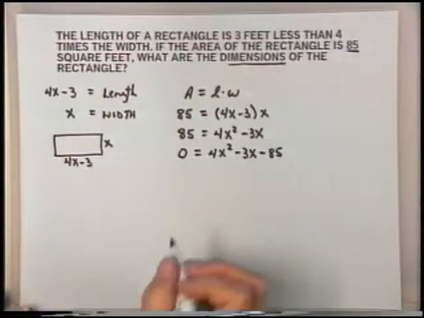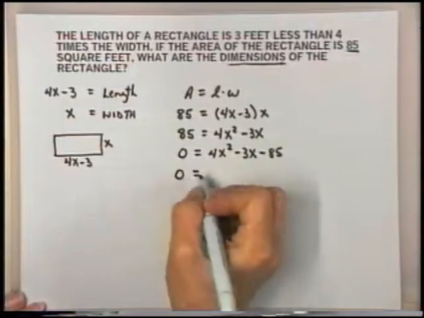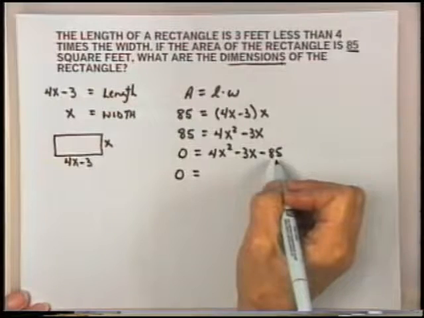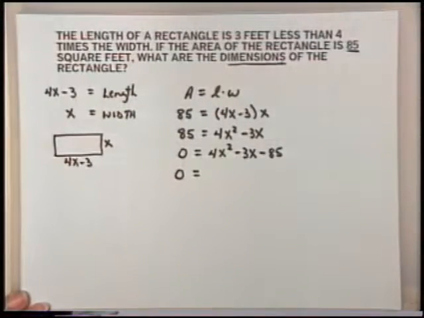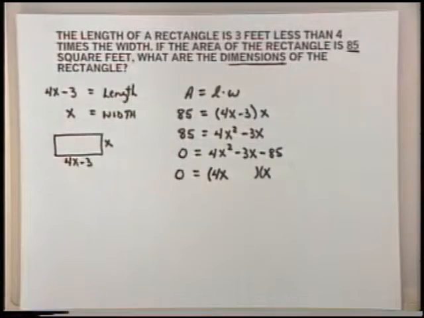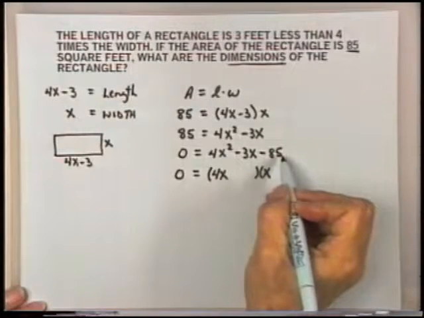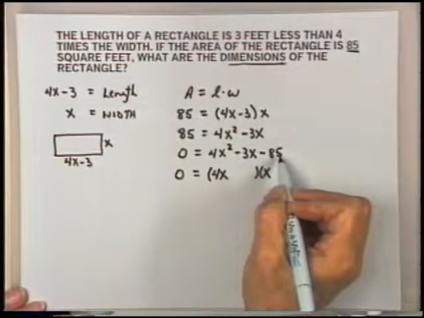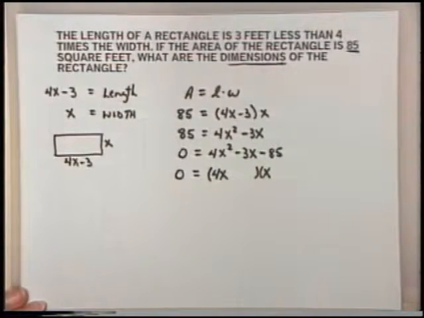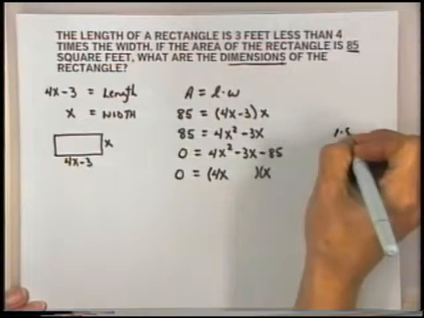I do not have a common factor here, so I must simply try to factor this particular problem. Now 85 is a rather large number, so in thinking about that and getting a small difference here, I think I'm going to try 4x times 1x first in this problem. If this doesn't work, I'll come back and try the 2x times 2x. I'm just thinking ahead a little bit that since the numbers that will be factors of 85 are probably pretty large, I may need to multiply one of them by 4 so that we will have a small difference.